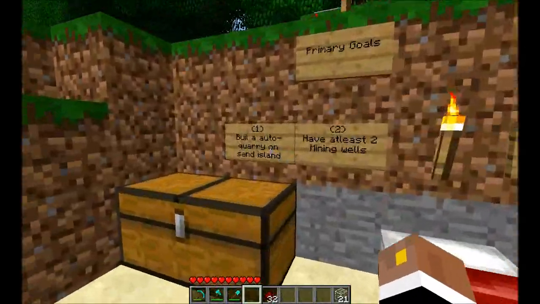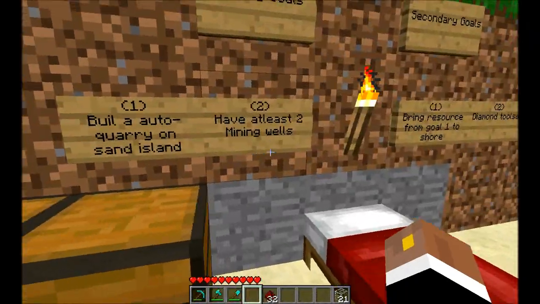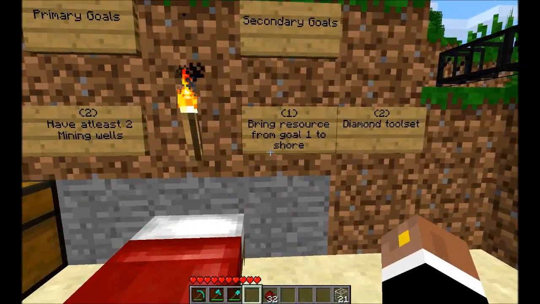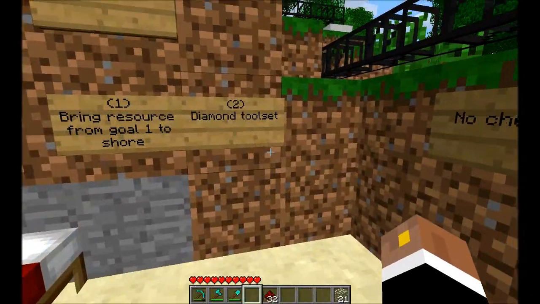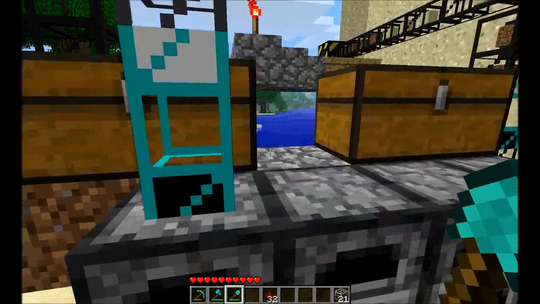But challenge 1. Build auto quarry. Done. Have at least 2 mining wells. Done. Bring resource to shore. Done. It's right there. Diamond toolset, we have that. No cheating. We did not cheat.